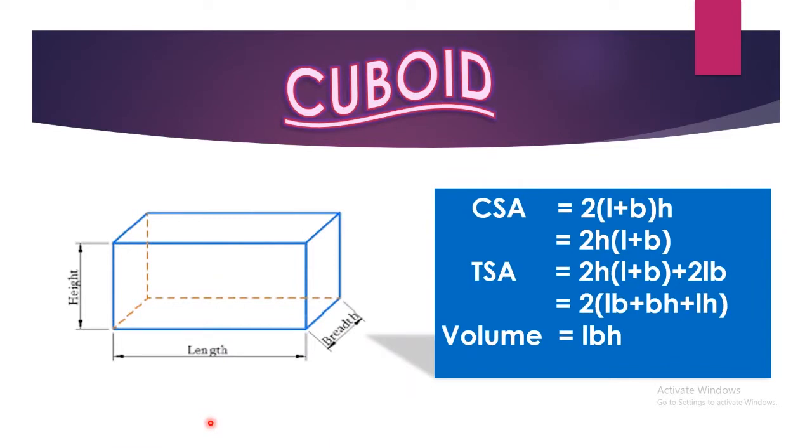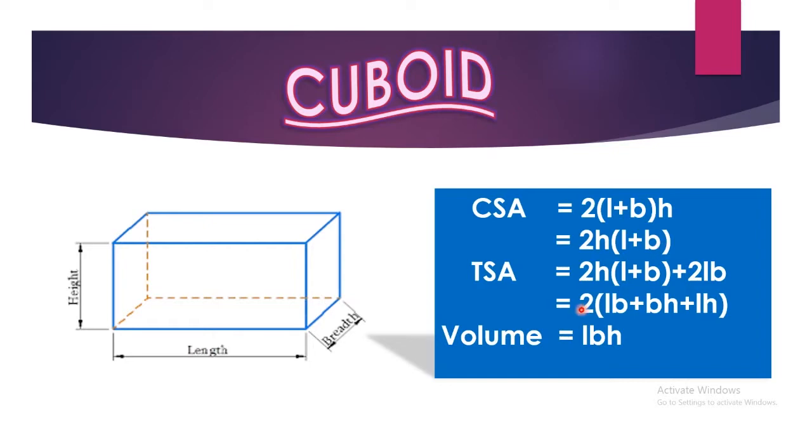First of all, we will see cuboid. Cuboid, we know that it is the 3D shape of a rectangle. So for a rectangle we have a length and breadth. First we will consider the base. The base part is in rectangular form and we have a length and breadth there. So its perimeter will be 2 into (L plus B) and area will be L into B. To find CSA, as per our previous common formula, it is base perimeter into height. So CSA equals 2 into (L plus B) into height. So we can write it as 2H(L plus B).